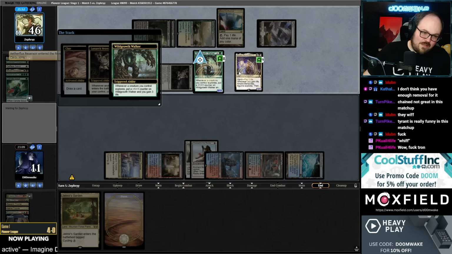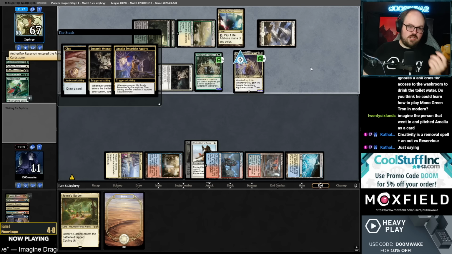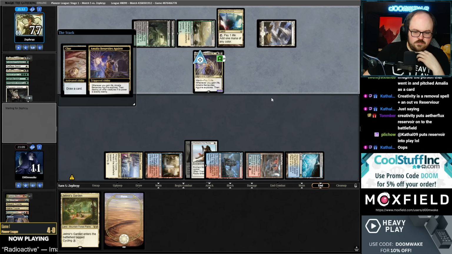It is kind of funny that if they blow up the board, I just get a copy of Tyrant. That's kind of sick. Oh, sure, Creativity. Does Creativity shuffle? No, don't they just put the reservoir into play? Because it doesn't shuffle, does it? Unless it shuffles first, but I don't think it shuffles first.